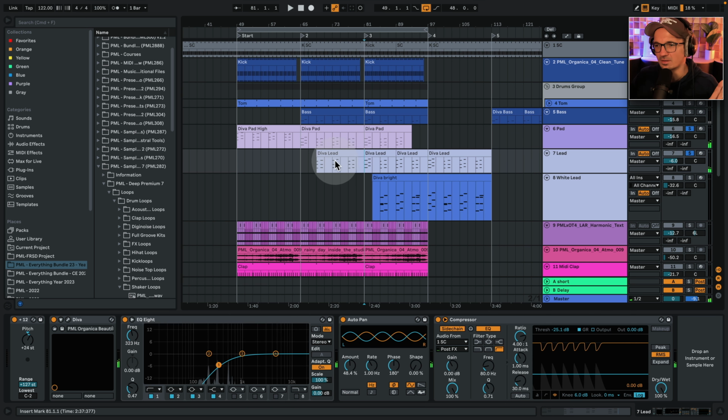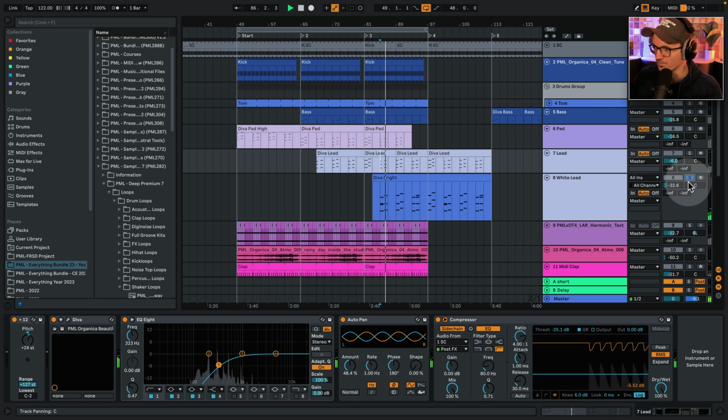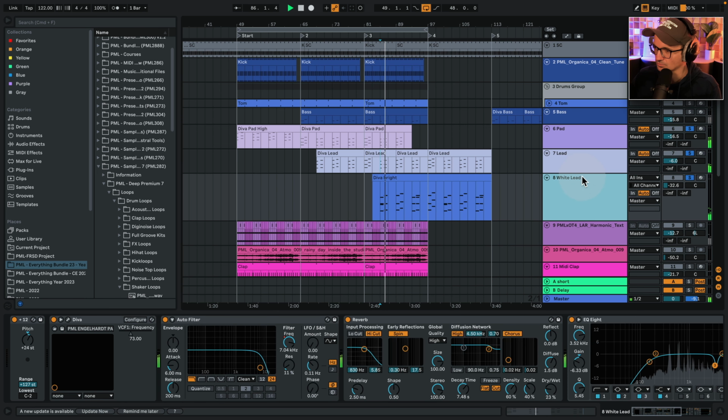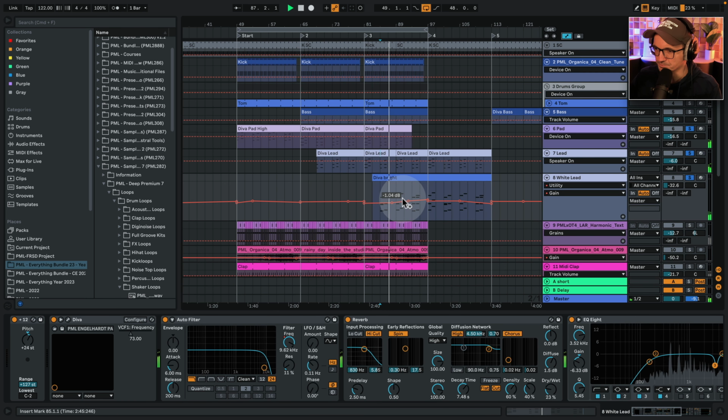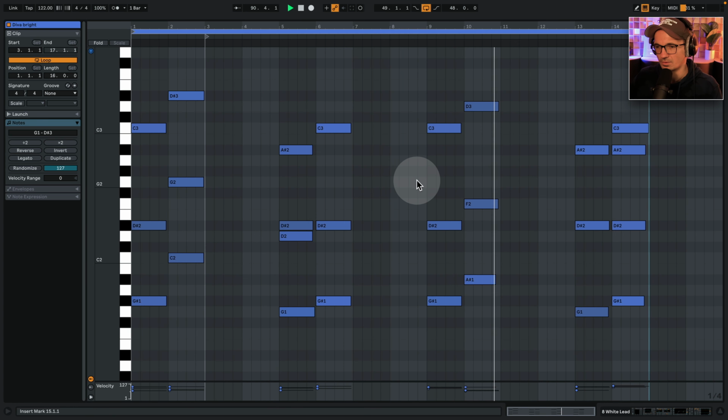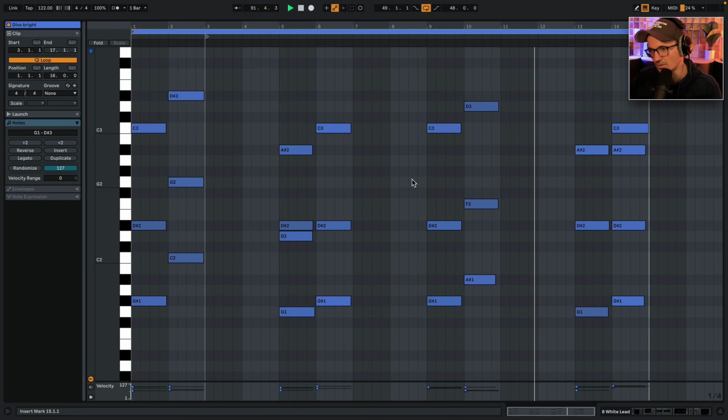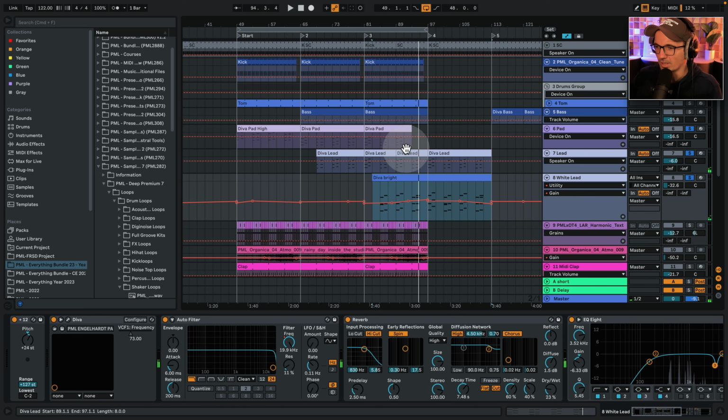Okay, and this one is going to keep playing along, and then also we will have this one. Slightly turning this one up. And here they're playing alone.